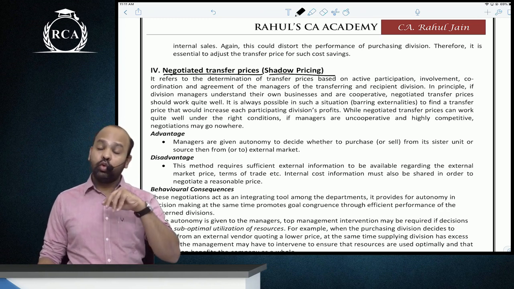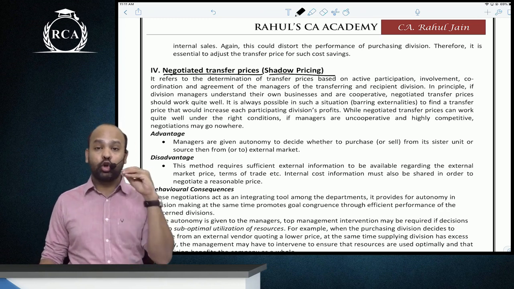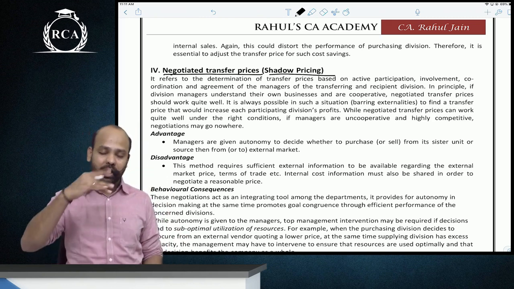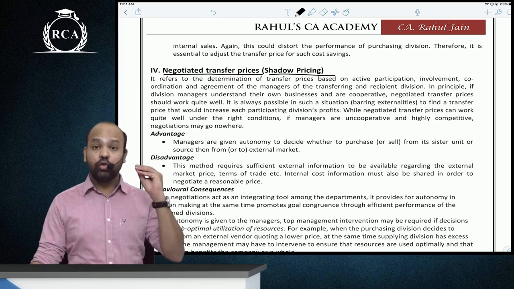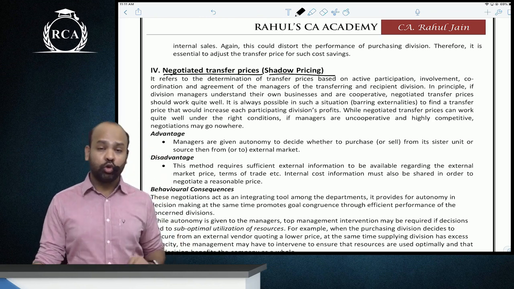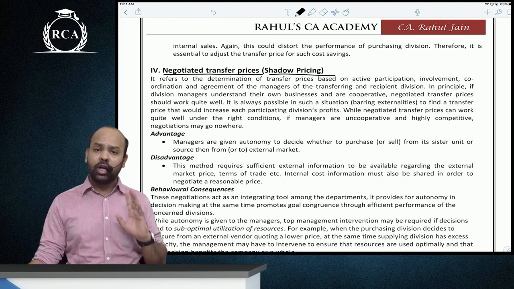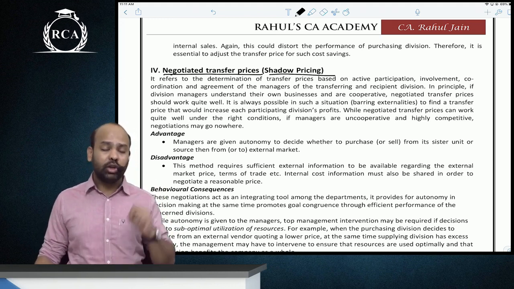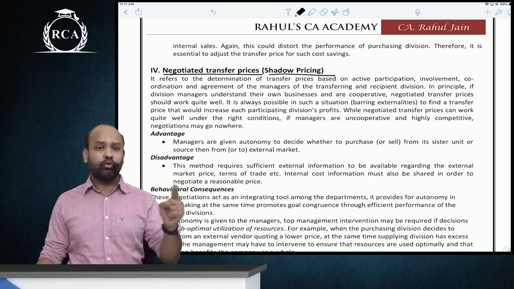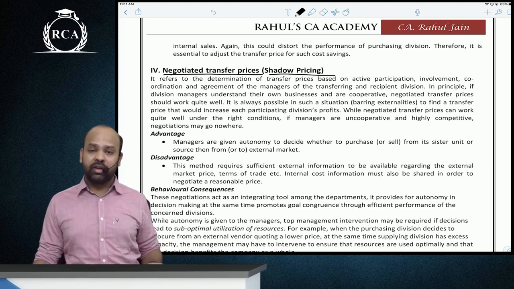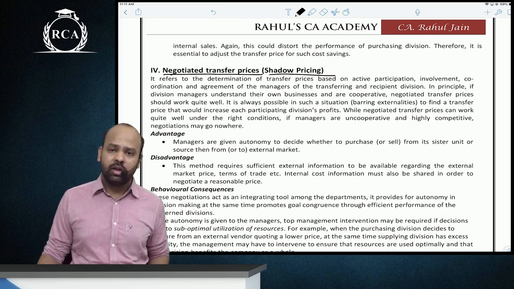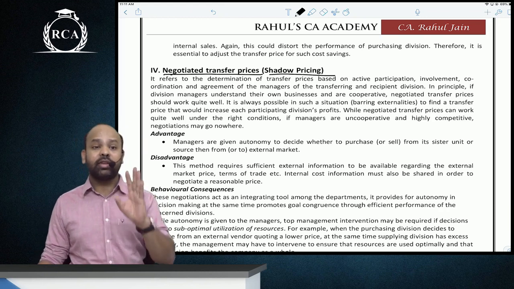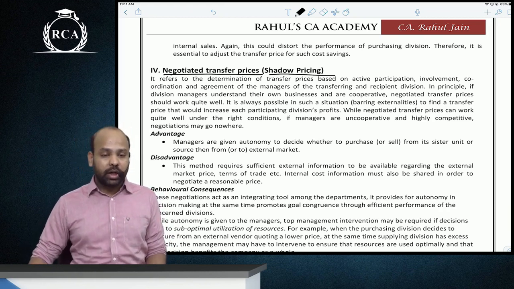That means you are free to decide whether you want to procure from our own internal divisions or from an external supplier. Boss, you decide. We are giving you full independence. It will purely depend on your negotiations. The top management is not deciding a transfer pricing system. The top management is not telling you that you have to transfer based on market prices, or based on sharing profits in relation to cost, or based on cost. You see for yourself, you decide for yourself what is better.